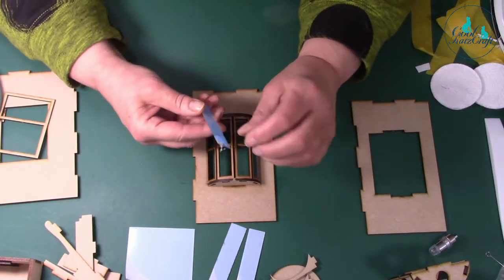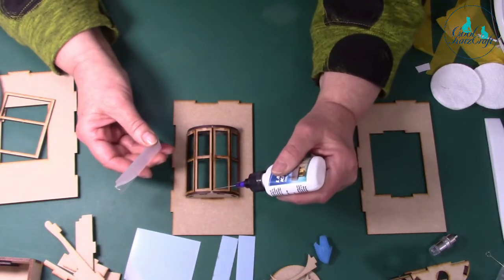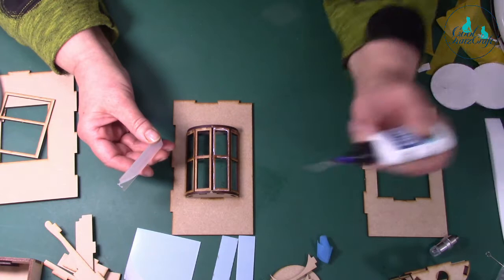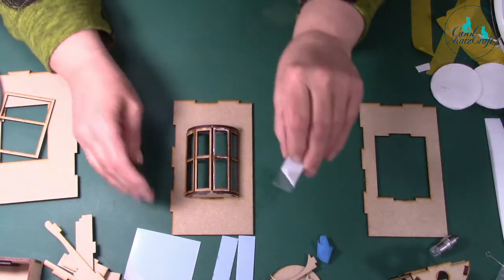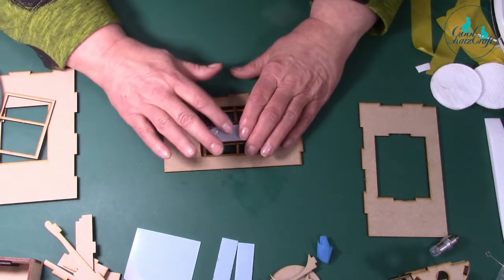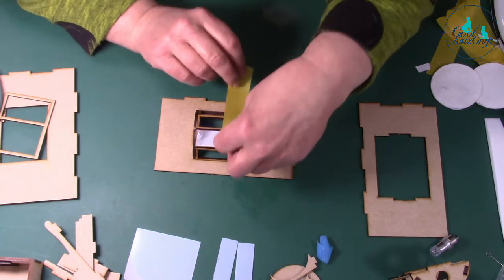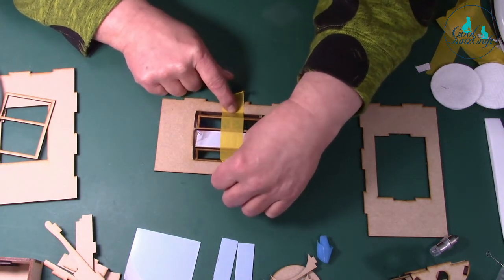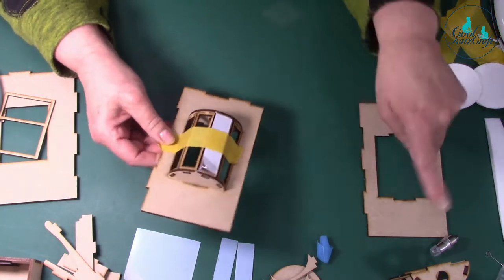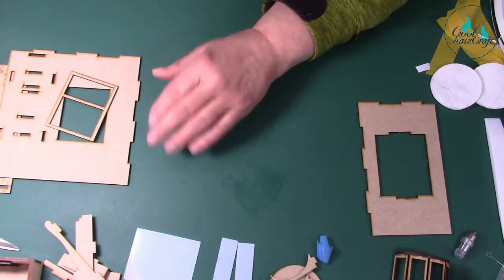You get four of these little panes — they peel off so they're nice and clear. What I did is just put glue in across here — run my glue around — and that's why this glue is brilliant for that. It dries clear. I've just started peeling it off and then it just slots in like so, and it also dries clear. You do all four, and then you can put tape over the whole lot till it's dry. When it's dry, you can peel this off and it'll stay put — that means you don't get any fingerprints all over it. If you do get fingerprints over it, you can use surgical spirits on a bit of cotton wool and that just takes a while.